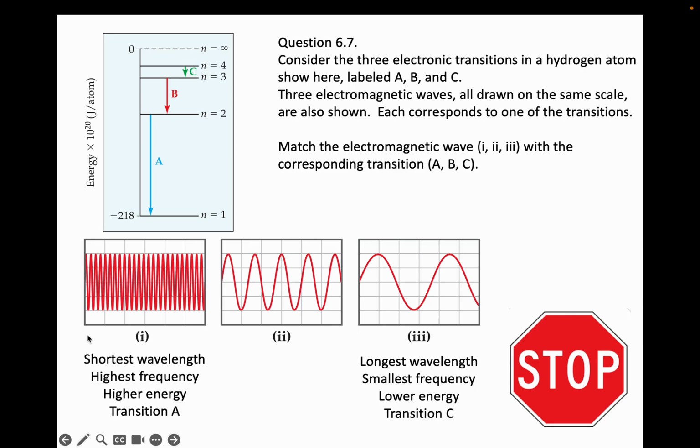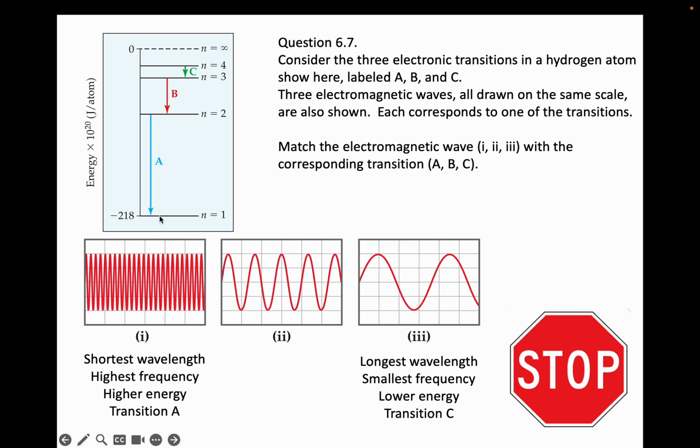As I look at the different transitions, different waves, this wave has a really small wavelength, which would mean short wavelength, very high frequency, which means a high energy. If we go over here, this is our longest wavelength. A long wavelength would be a small frequency. And with our expression E equals h nu, a low energy. So this would be my high energy case, my low energy.